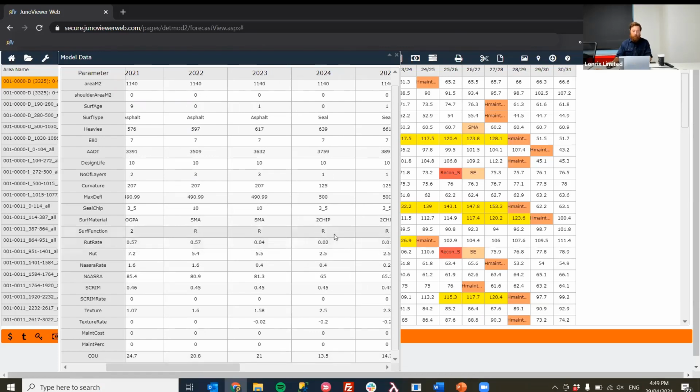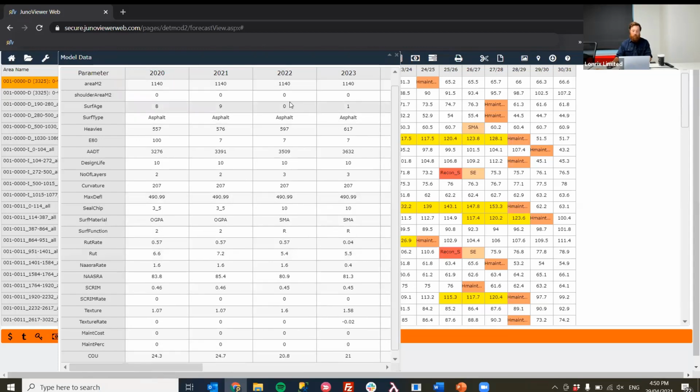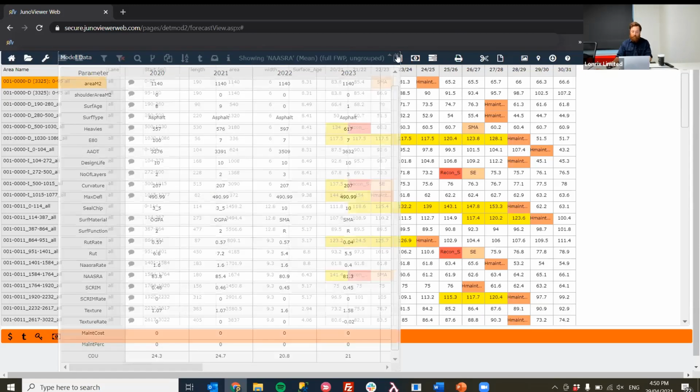And then 1 year after that, it changed to 0.02 millimeters. So there's all sorts of things that you can change in the DMS file. It can be quite a simple model, or it can be incredibly complex. But it's all done in Excel. And so again, if you look at those tutorial videos, you'll be able to learn more there. So yep, this is a great way to view your forecast model data.